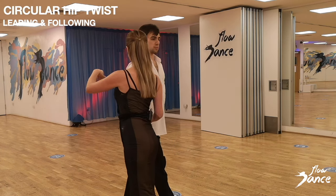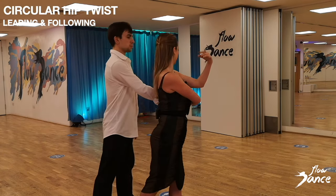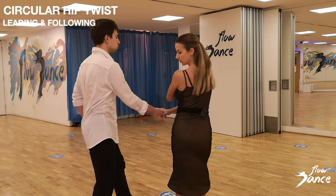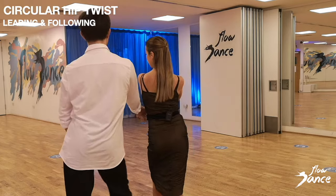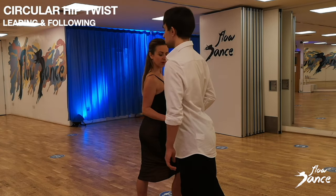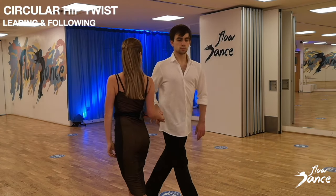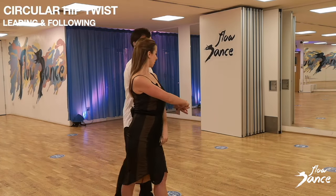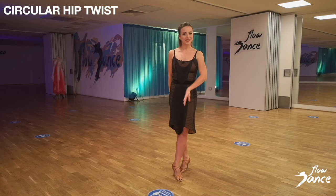Continue, roll the back body weight forward, transfer, step away, lead the partner to you again, and away, back to the leaders, and away, back to the leaders, and away to the leaders. And now, the same to music.